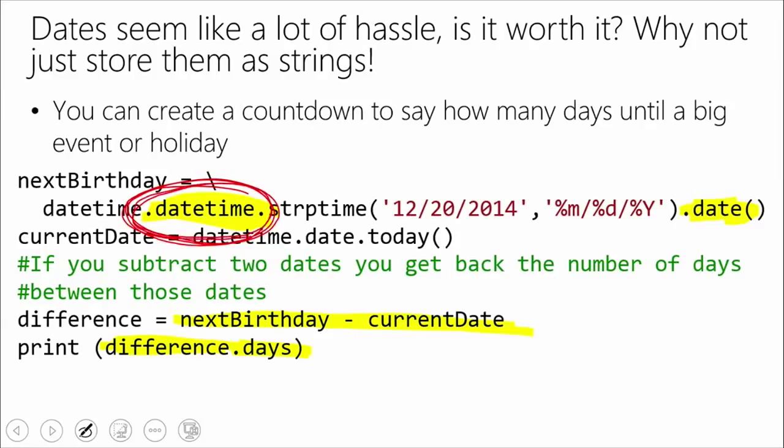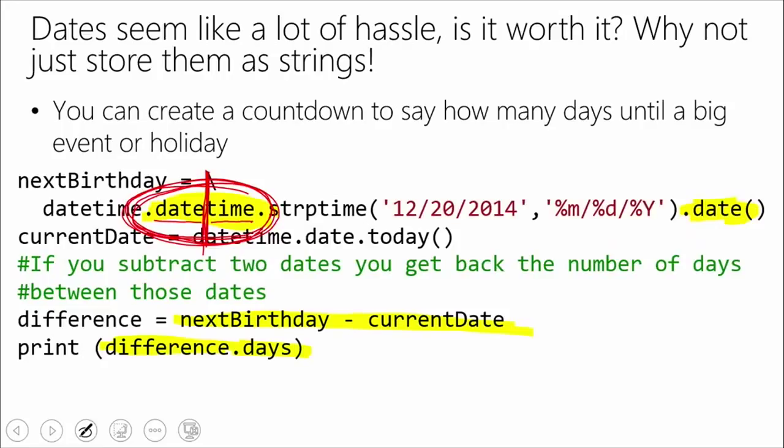Date time, is that a single word or is that two words? It appears to be showing up there as a single word. Okay, but in English it's how many words? Two words, date and time. So this is a different object. This is both date and time. The only thing that I'm interested in is the date.